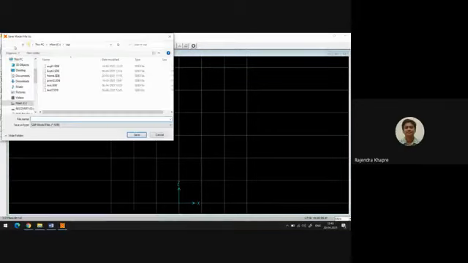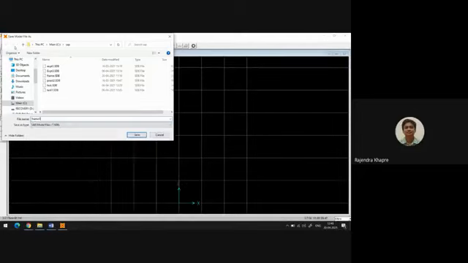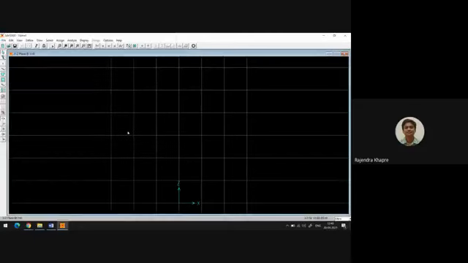While saving the file, please ensure that you are using a simple path, and the folder names and file names should be less than 8 characters because this is the older version, so it doesn't support the long file path. So I'll be saying frame 1. I am saving this into the C drive, SAP, so a small path, and frame 1. So I have saved this file.